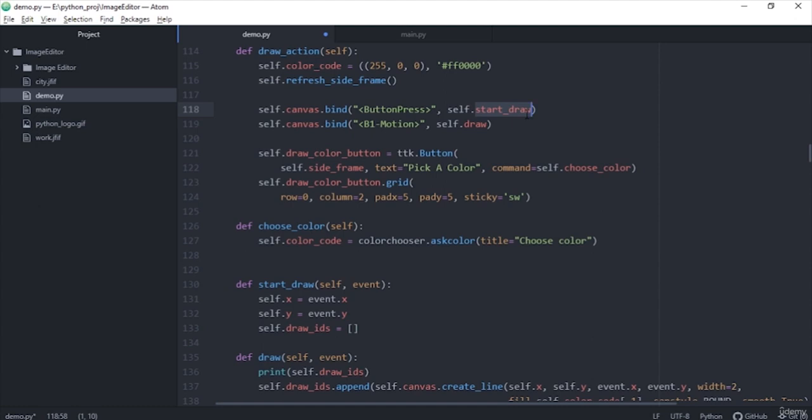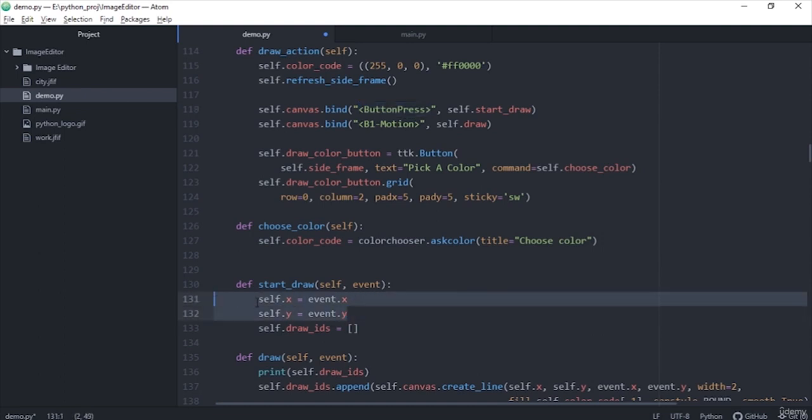That event contains coordinates. We do have many options in that event, but we are just going to get the x and y coordinates. I can name it whatever I want, but event is the convention and I highly recommend it. So event contains the x and y coordinates of exactly where the button is clicked. Button press just keeps track of it.